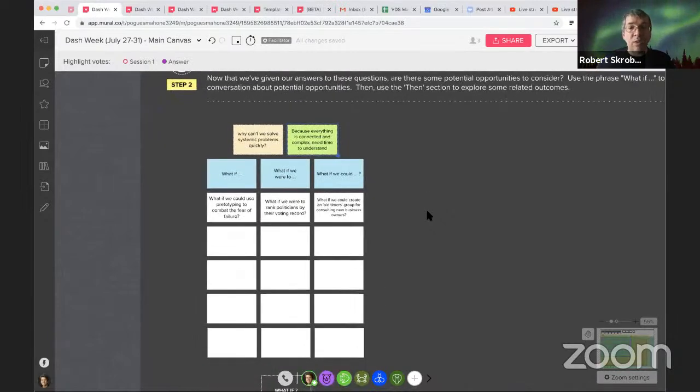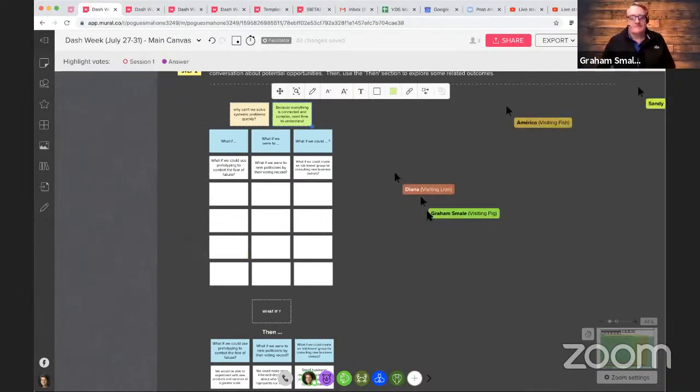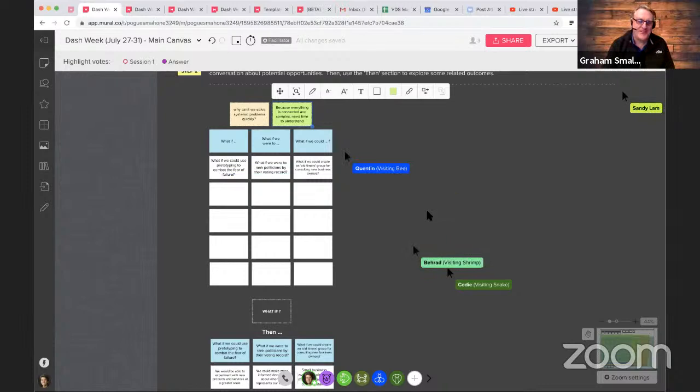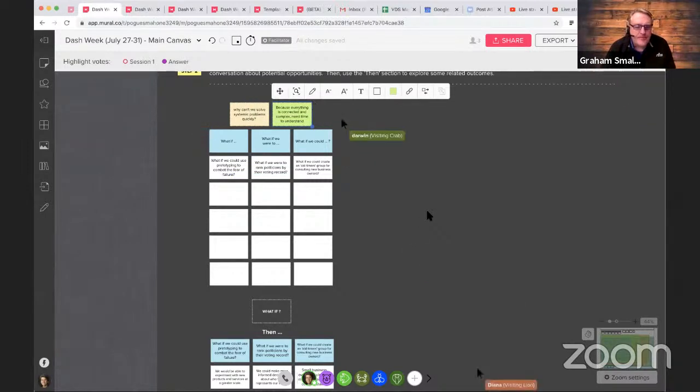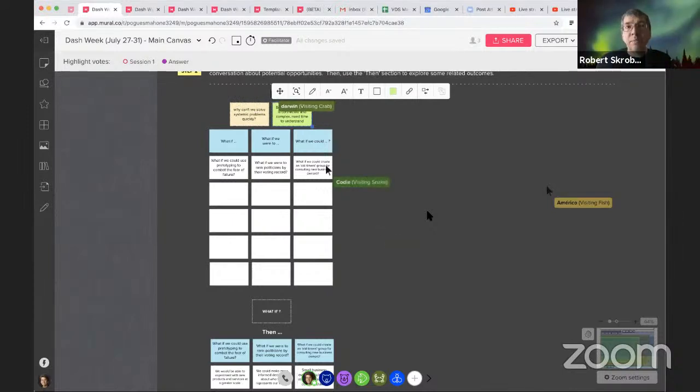So Graham, you have the first thought about this. What do you think of this approach? I'm still digesting it. So the top two are about a current state in the world, and we're just now letting our mind run free in order to try and find a solution. What if we were to do this? What if we do that? I think it'd be interesting to see how many ideas we get up there, because I'm personally feeling quite trapped at this point, but that's me. Can you elaborate on that?